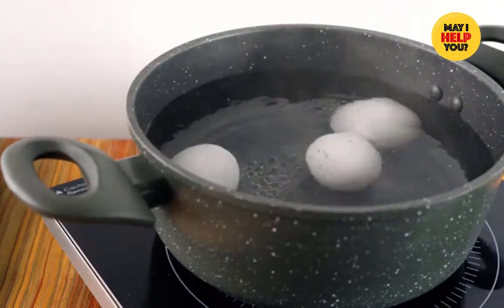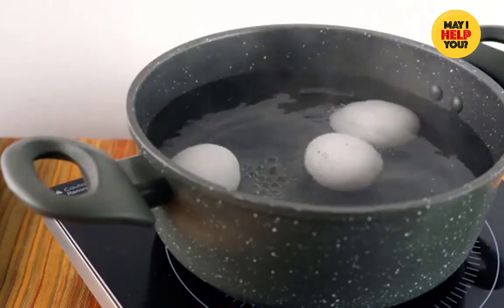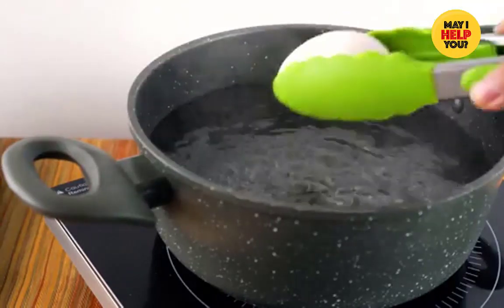For a runny yolk, let your eggs boil for 5 minutes. For a slightly firmer yolk, boil your eggs for 6 to 7 minutes. Soft boil in batches if you want more than 4 eggs.